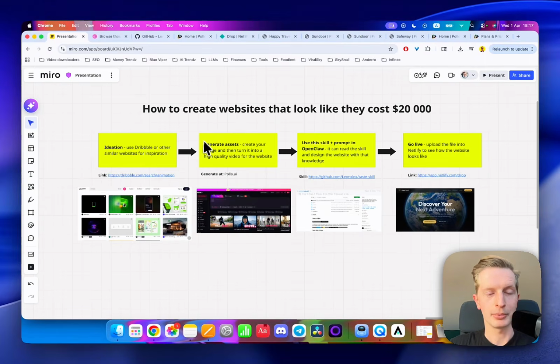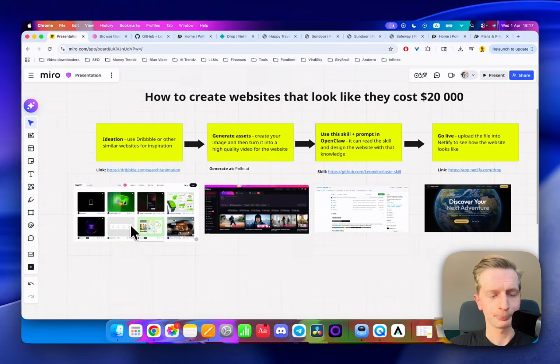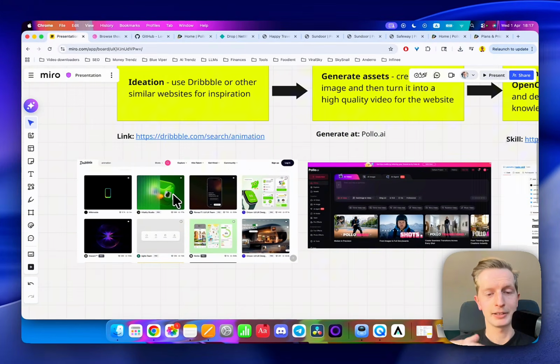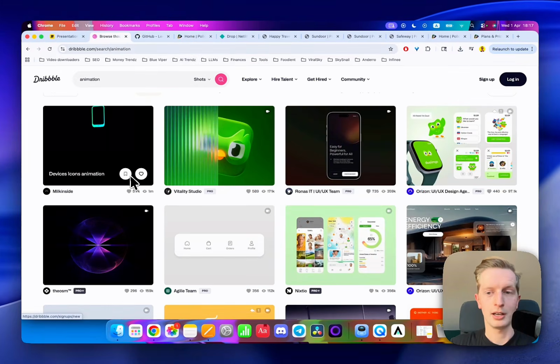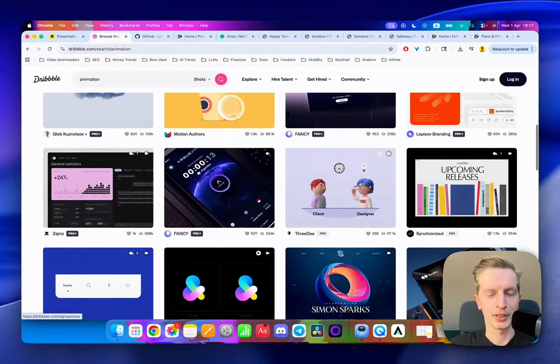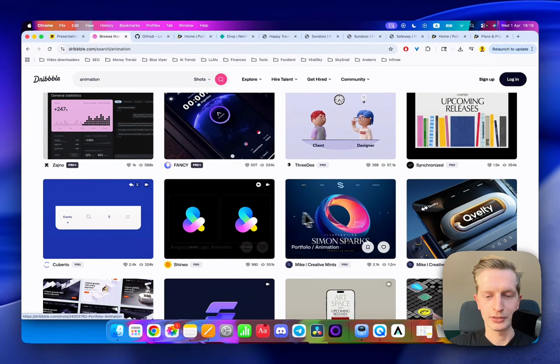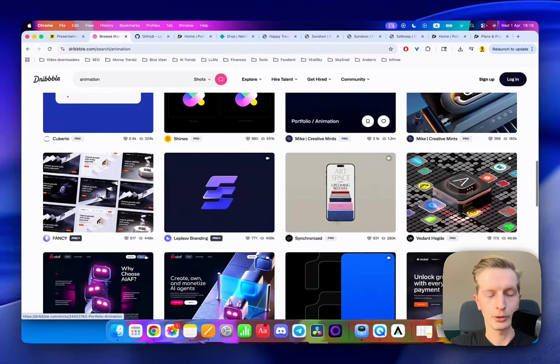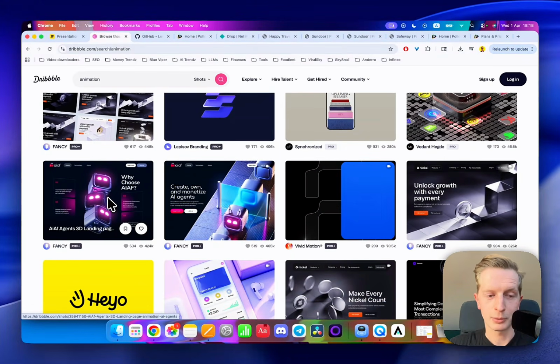The first step to create killer websites like this is ideation. So if you're like Spielberg, you can get an idea and just generate it from your head. If you don't, you can get inspiration and references on other websites. For example, this website, Dribbble, has multiple inspirations that you can check and use as reference. And I have it here open. You can see very cool animations and landing pages for all kinds. And I basically used this one to recreate it for the Safeway website.